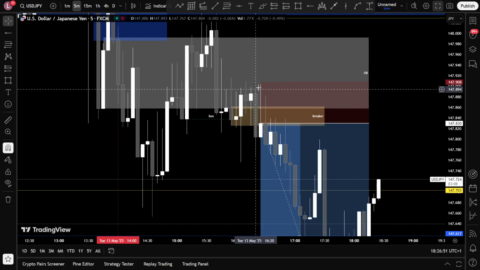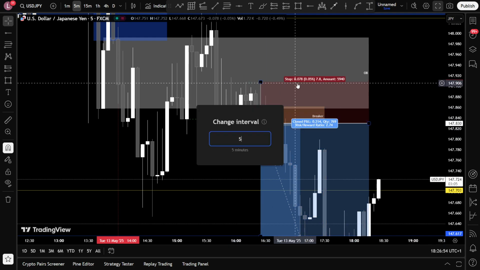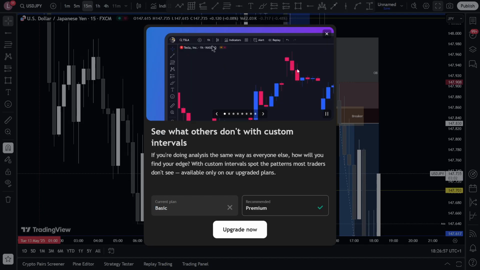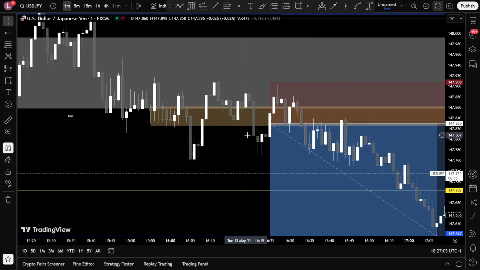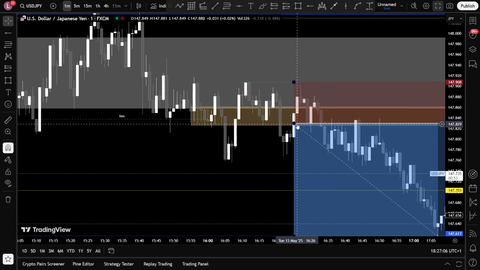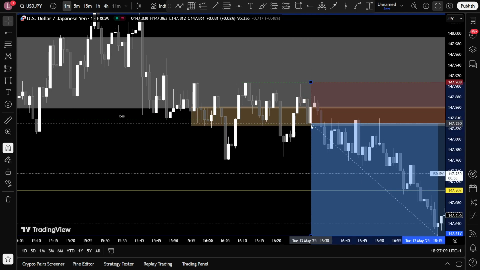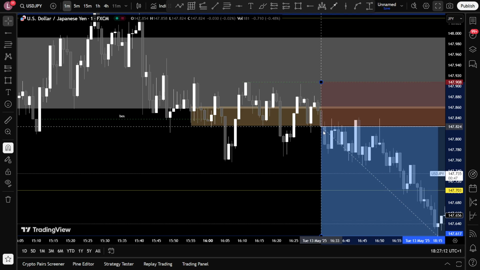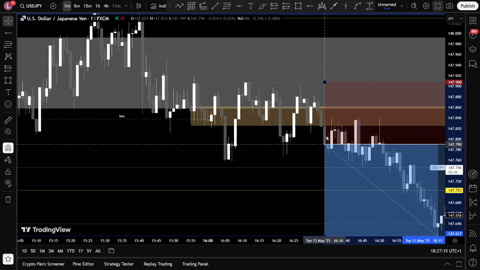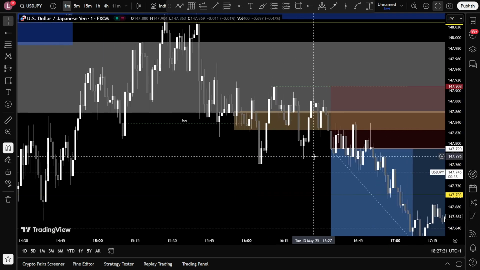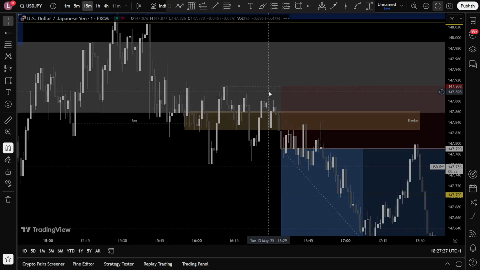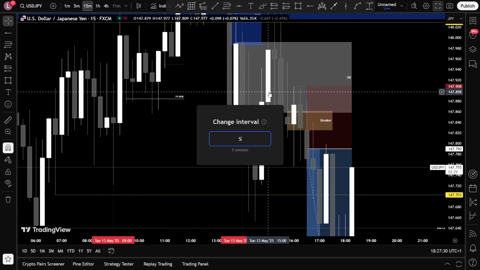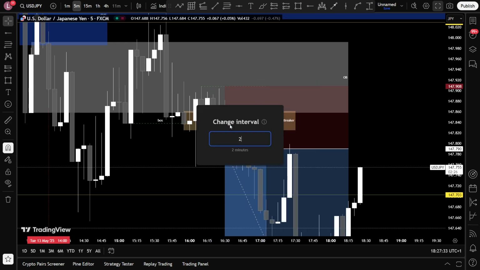So we pulled up into the breaker block right here, and when I saw that, I scaled down to the lower time frame, which is the 1 minute. After pulling up, hold on, not this one, I messed that up, my entry was not there. I'm pretty sure it was after the break of structure. I'm not sure where it filled me, but hold on. After we retraced back into this, hold on. Yeah, I'm sure now. It is right here.